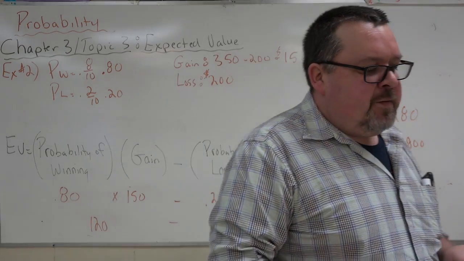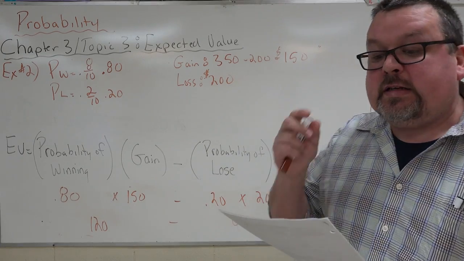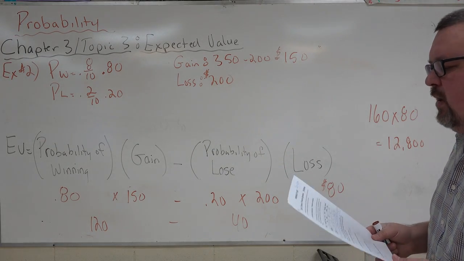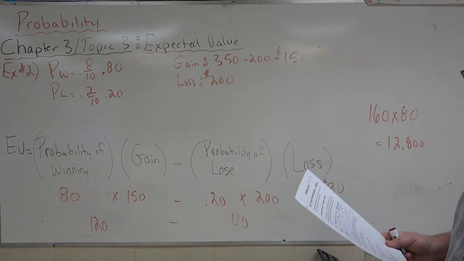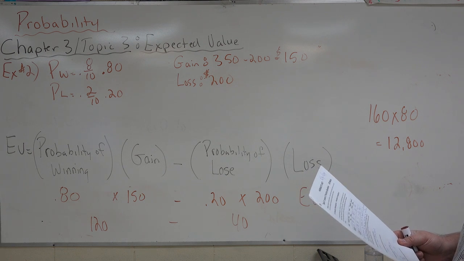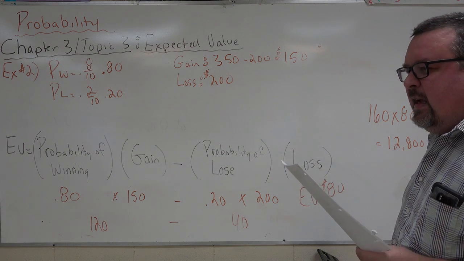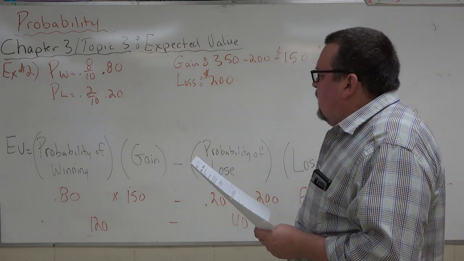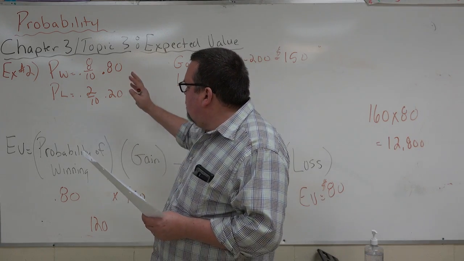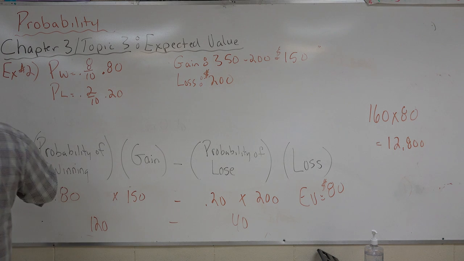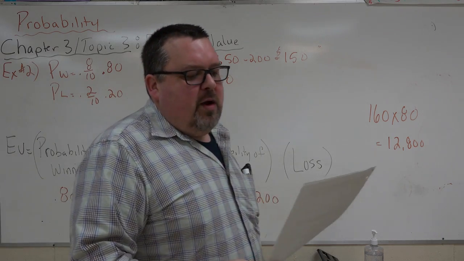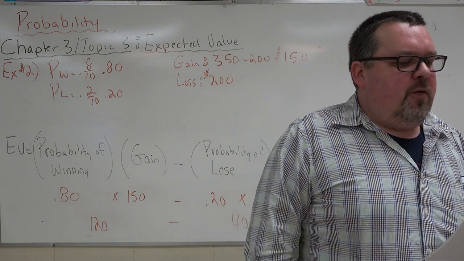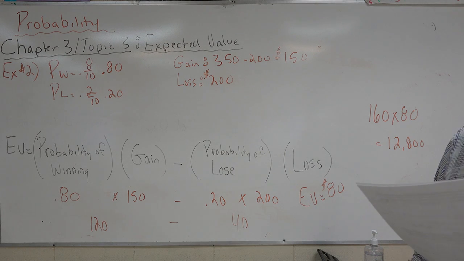Before I let you go, with the expected value probability topic 3 lesson practice questions, lesson 3, the first question has you using a probability expected value chart. What I recommend doing is doing like I did in this other example question 3, where I actually put the things down into different pieces, and then you can put them into your chart. Consider the following game. You have a 1 in 5 chance of winning the game and a 4 in 5 chance of losing. The game costs $1 each time you play. If you win the game, you receive $4.